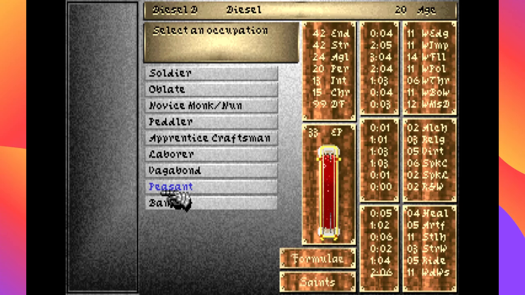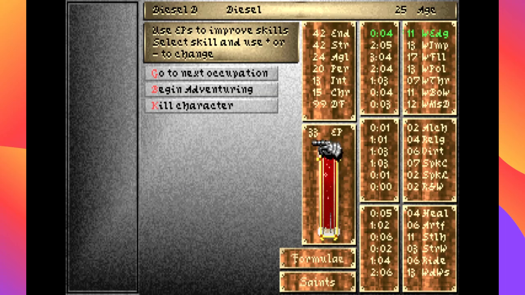Labor or peasant? So let's see. For stealth, 6. 0 and 6. That gives us a base of 1 for stealth, 6. I think we might go with this. It's not much for weapon skills in that, though. This gives a little bit of weapon skill in it, so maybe that is better. Yeah, the stealth that the labor gives us is only 1 anyway. So maybe we'll do that. Yeah, 2 and 6 for woodwise. Yeah, let's go with this. Peasant.